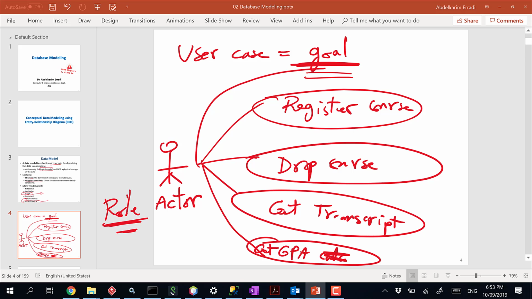At the end of the day, you have to squeeze it and process it. What you should get out of it is the use cases. What are the use cases? The roles and the goals. And you start from there.